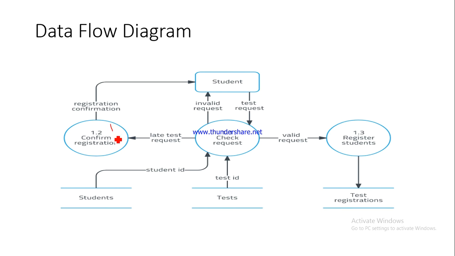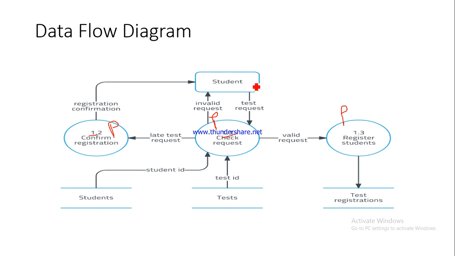I hope you remember that this is a process, because this is a circle process. So this is a process. The first process is this one, 1.1, right? This one is the second. We had said that the processes as well as the sequence are both shown in the data flow diagram. So 1.1, 1.2 and 1.3 refer to the sequence of operations, actually the sequence of processing operations, right?